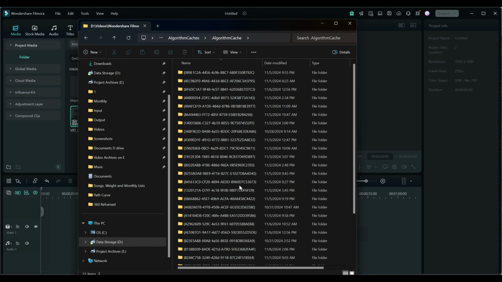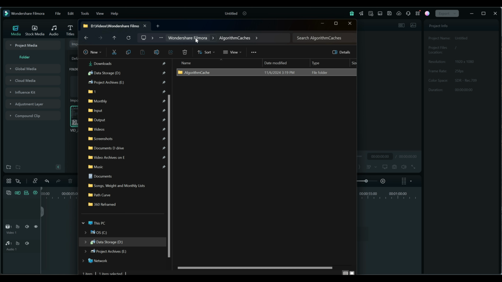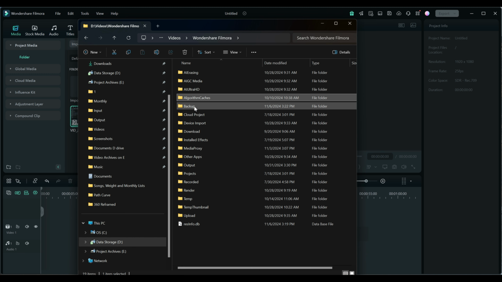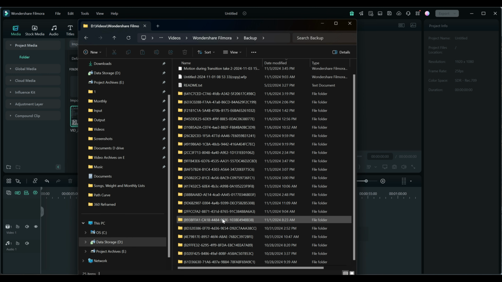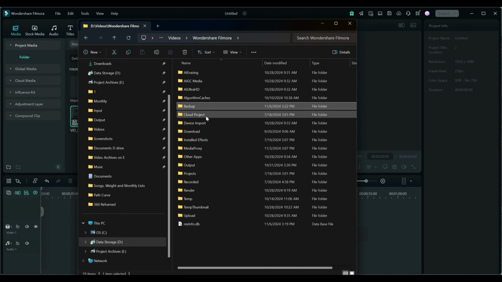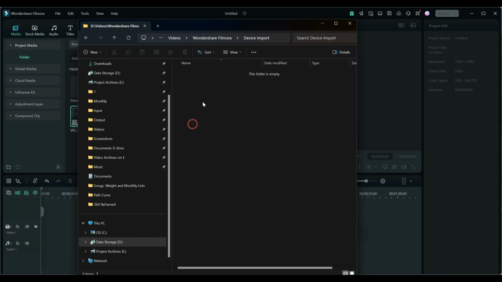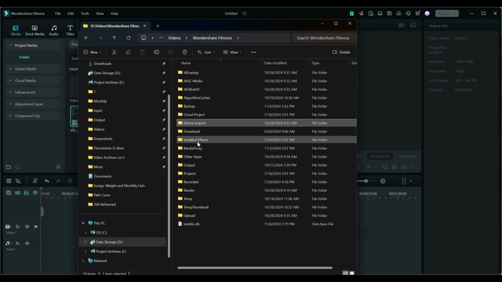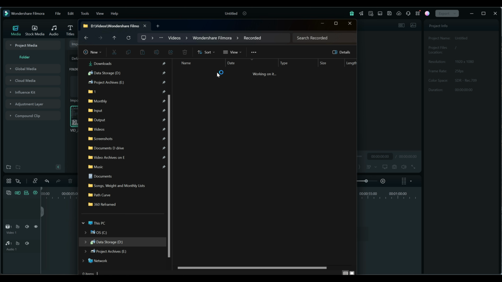Now these do hang around. They can most likely be cleared out if they're not part of a current project. However, they don't really take up any space, so that's not much of an issue. Let's see here. Backup. You could have a lot of stuff in there that you think you have. One of the things I noticed that doesn't get cleared out are voiceovers and renders and things like that. Let me see if there's anything else here. Recorded. I don't have anything in here. Oh, I do have something in here.